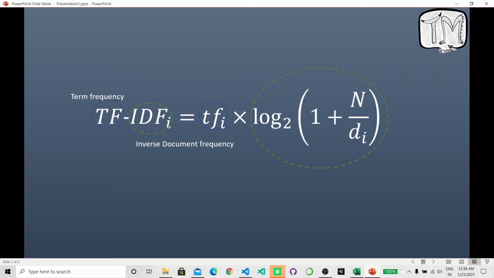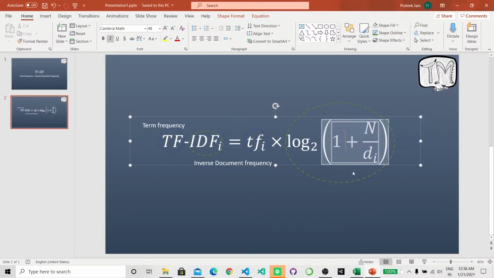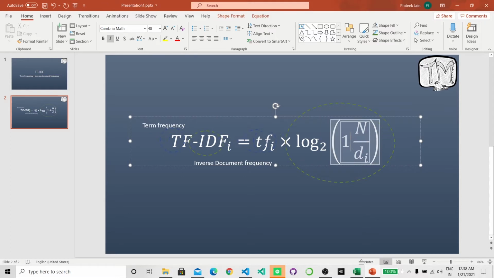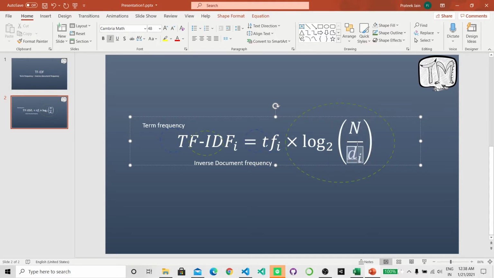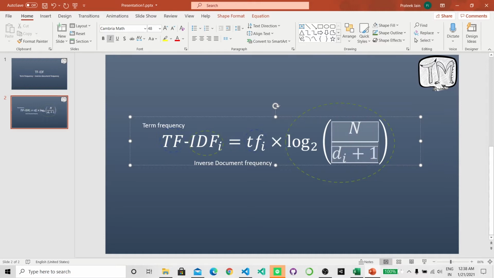So we can also write it as d_i plus 1. If a particular term does not appear in any of the sentences, though that won't be a case, since we'll always have a term which appeared in at least one document.